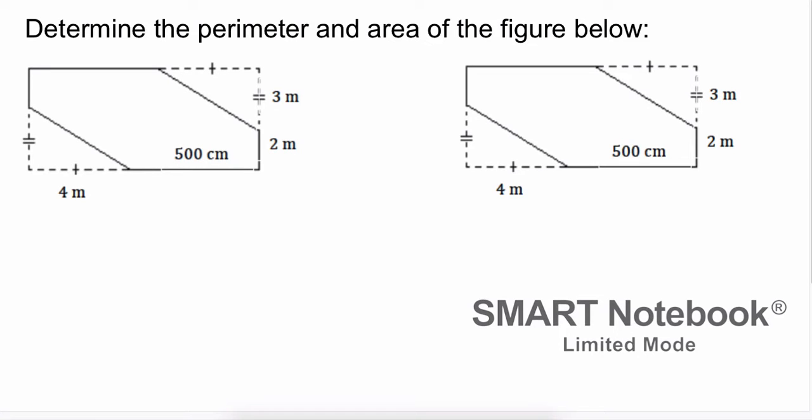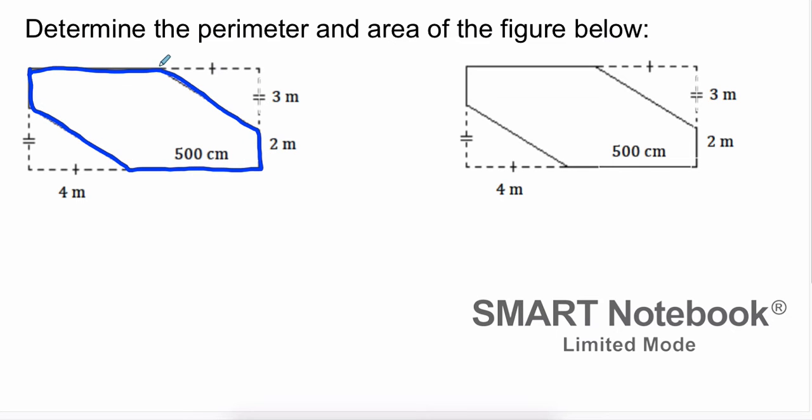Hello students, in this topic of composite shapes, we are going to determine perimeters and areas of figures that do not have standard shapes. So for instance, in this case, if we are asked to find the perimeter of this figure, so this is actually the figure that I'm talking about, then first we need to see how many sides the figure has. So in this case, we have 1, 2, 3, 4, 5, 6.